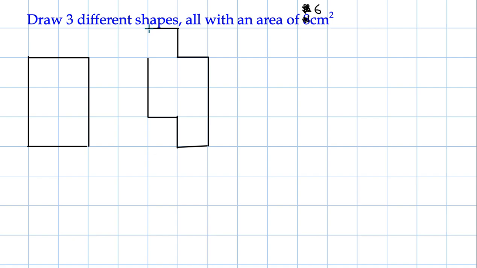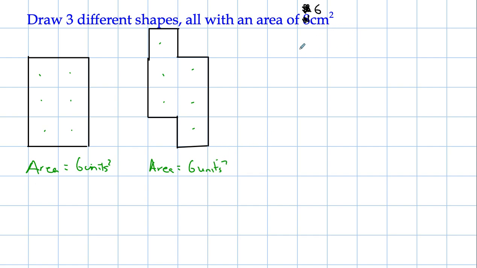It's really important that you don't think of this as perimeter. We're not asking for 6 lines around the edge. We're asking to make sure there's 6 boxes inside your shape. It doesn't matter how many lines you use to make it around the edge. So let's get 6 boxes inside. Let's just check that. 1, 2, 3, 4, 5, 6. I'm going to write down area equals 6 square units. Now, I've said 6 square centimeters because my boxes are going to represent that, but in all cases, whatever size of squares you're using, we just write units at the moment. Area equals 6 square units.